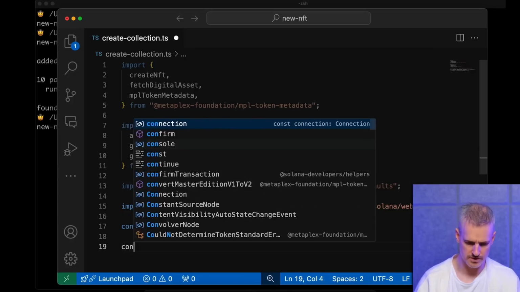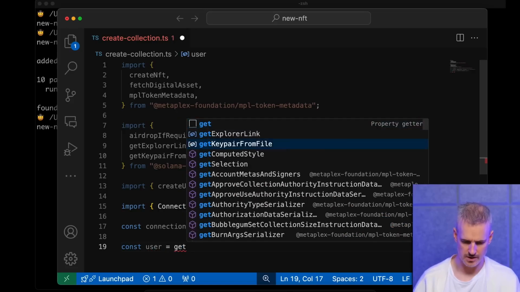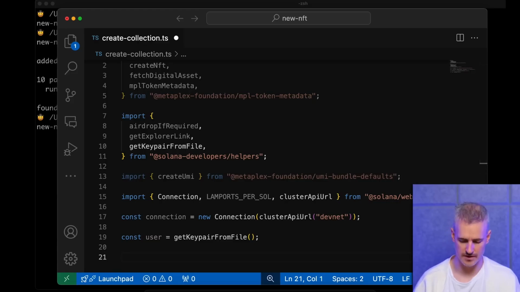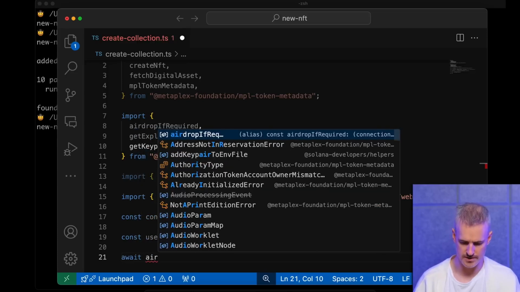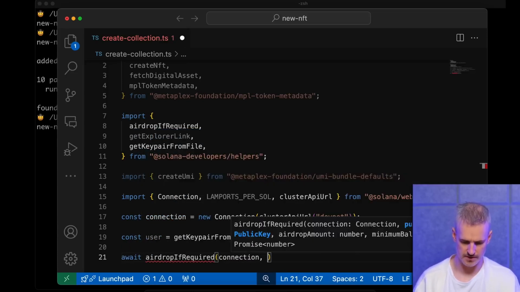We'll want a user. So get key pair from file. If we don't specify the file to use, it's just going to use the id.json that's in our home folder. So that sounds good. And let's give ourselves some sol if we don't have any. So await airdrop if required, connection, to the user's public key.